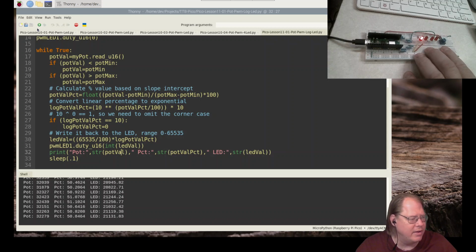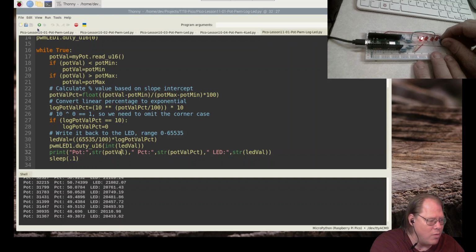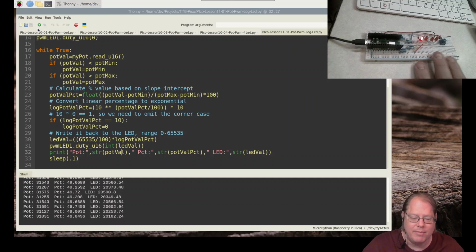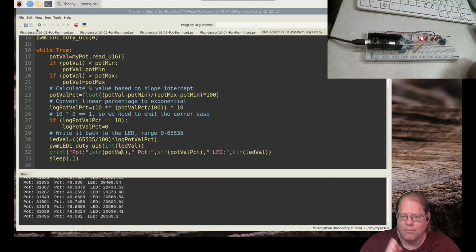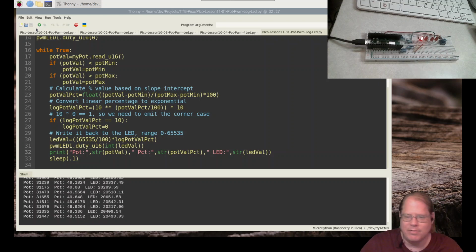And we can see that my potentiometer value is about 32,000, which if you think, okay, 62,500, so half of that is about 31,000. So when I'm at around 50%, I'm really close to 31,000. That makes sense. But then if I take the logarithm of that value, that 31%, what's 31% of 65,535? Quick in your head? No, I did it for you. It comes right around 21,000. So I've got a potentiometer value of 31,000, I'm running it through my exponential math, and then I'm outputting it as 21,000 essentially.